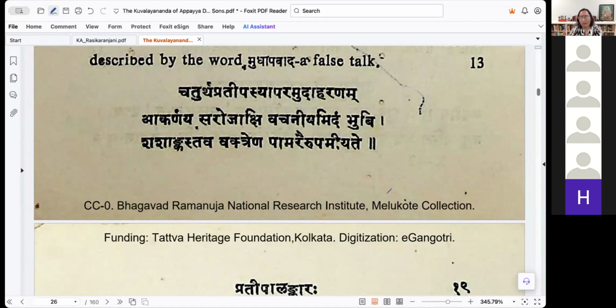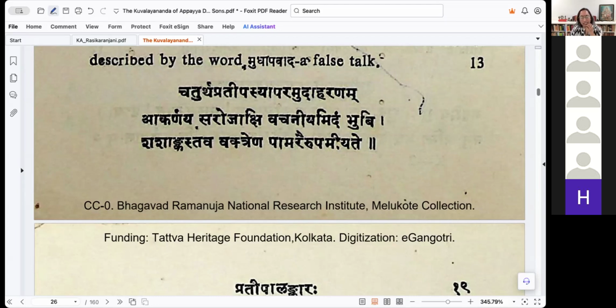People who don't know anything. Pamara is a person who is a normal simpleton, village people kind of stuff. So they are not very, the Pamarangarthukku வந்து சூதுவாது தெரியாதும்போ தமிழ்ல. They don't know how to act in a devious manner. So it is only Pamaraihi, those innocent people, who are trying to compare your face to the moon. Tava vaktrena shashankaha upamiyate. The moon is being compared to your face.